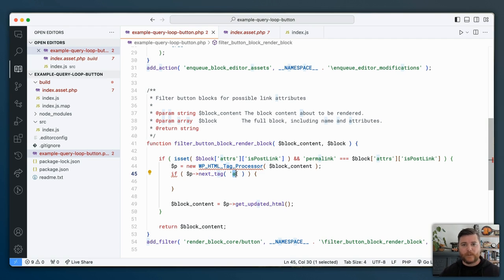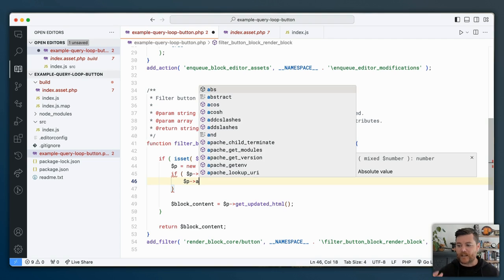So it's going to go through the HTML you gave it and find the next instance of an anchor link. Once it has it, that's what P is set to, and it'll return true. If it can't find it, it'll return false, and this if statement will not run. But if it returns true, then our P is the link tag.